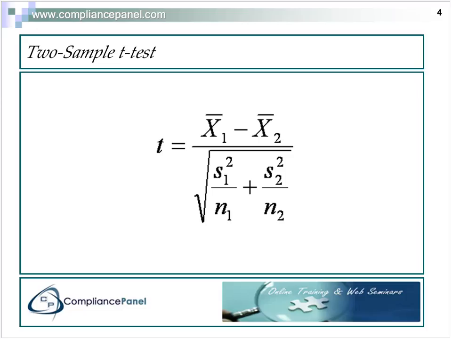And so if we think about this for a minute, the one sample says I have a single set of data I want to compare to. The two sample says I have two sets of data. And what happens if I have more than two sets? What if I have three different levels?